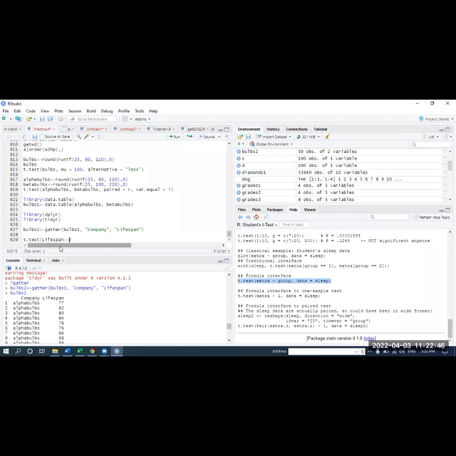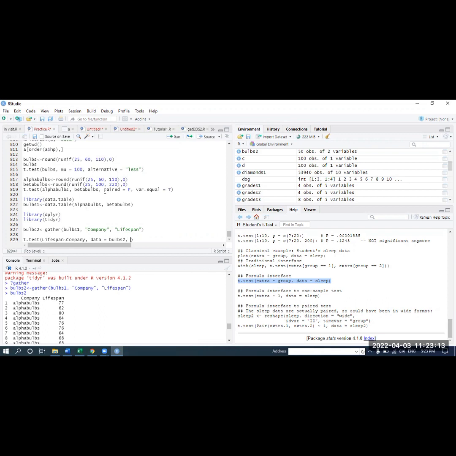Then I will use this symbol. Then my group is company. Remember, it's case sensitive. Then I will state my data. What's my data? So this is another way of writing the code. You can decide to write it this way, or you write it the way I'm writing it. What's the data I'm using? The data I'm using is box2, the one I converted to long format.